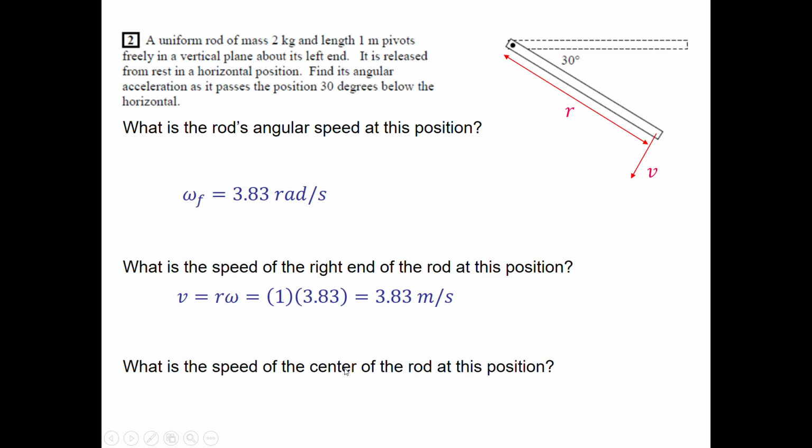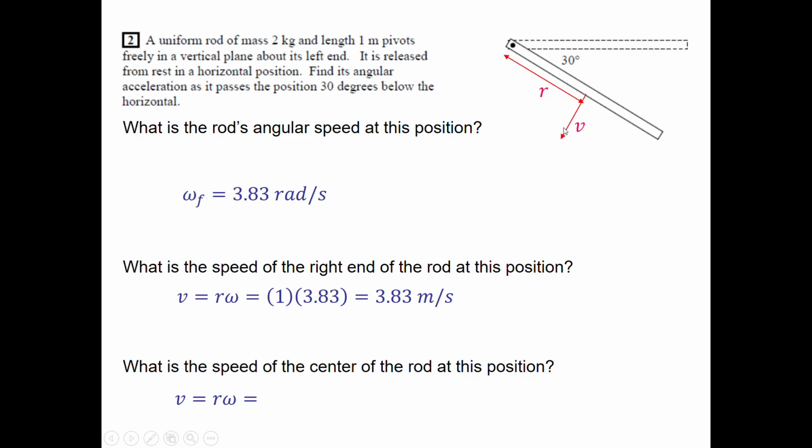Now, the next question is, what's the speed of the center of the rod? Its speed is not as big as the speed on the end. In other words, the points near the axis are moving hardly at all, whereas the points out here are moving at a pretty good clip. So even though we're going to use the same relationship, v equals r omega, in the second case the r has to change, and the omega isn't changing. There's only one omega for the whole object, but it's the r that changes.